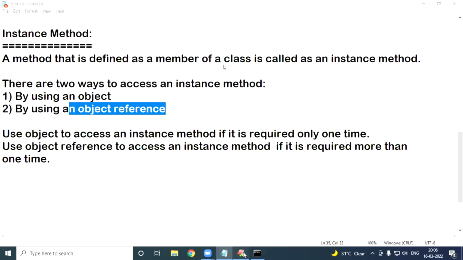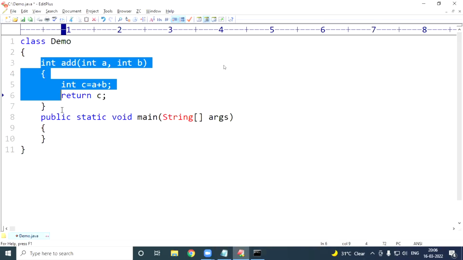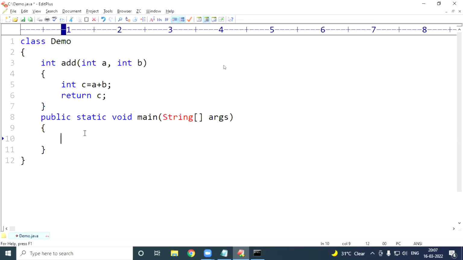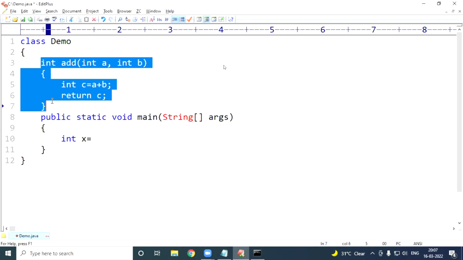Now see, it is an instance method. I want to access it here. Here the return type is integer, so you have to write something like int x. It is an instance method, so for calling this method, either object or object reference is compulsory.